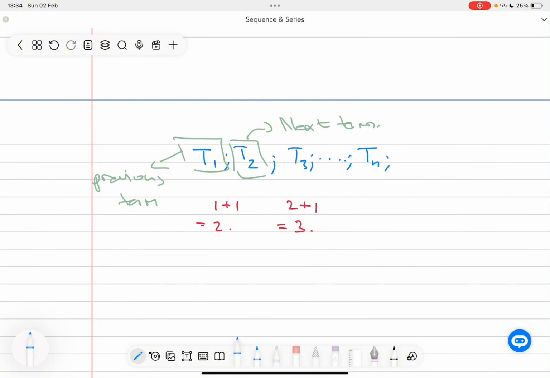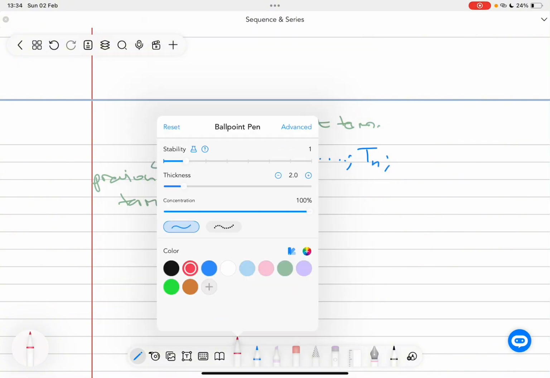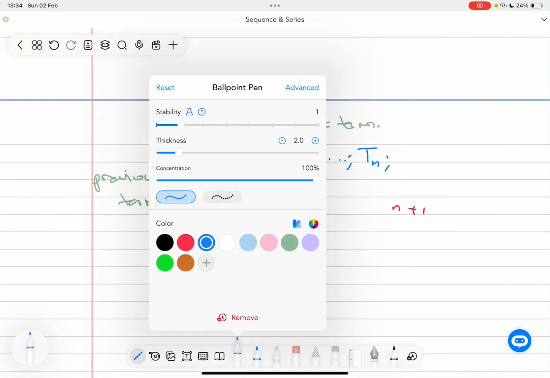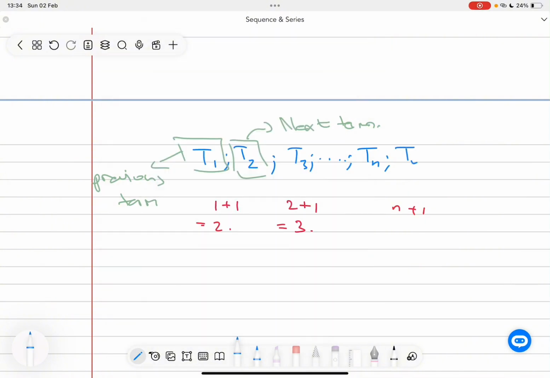Using the same logic that we applied to get from the previous term to the next term, if I look at the term that comes after Tn, meaning the next term here, I will take the n and add 1. I should be able to get to the next term, because that's how we've been building from the previous term to the next term in this sequence. So this means that now I'm going to have here Tn plus 1. And this may continue like that.